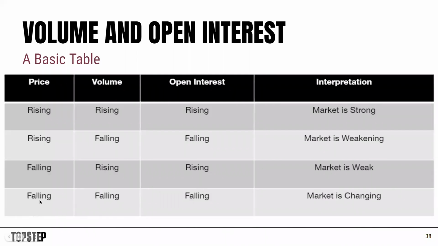And in the same situation with falling price on lower volume and/or lower open interest, there is a potential change coming. We are always asking ourselves, what direction is the market attempting to go? Or is it attempting to go anywhere? And if it is attempting to go in a particular direction, be asking yourself, how good of a job is it doing getting there? If it's rising, is volume increasing and open interest increasing? The market's doing a good job.